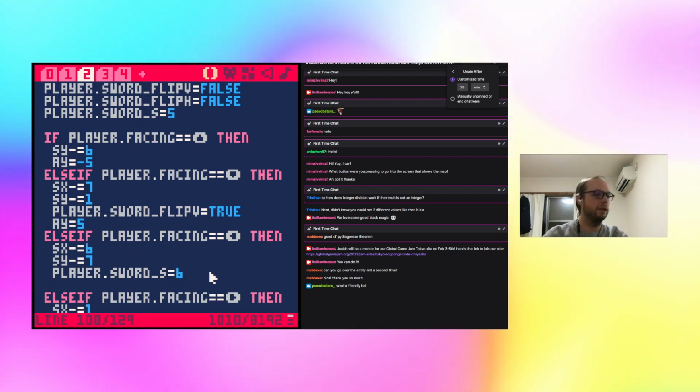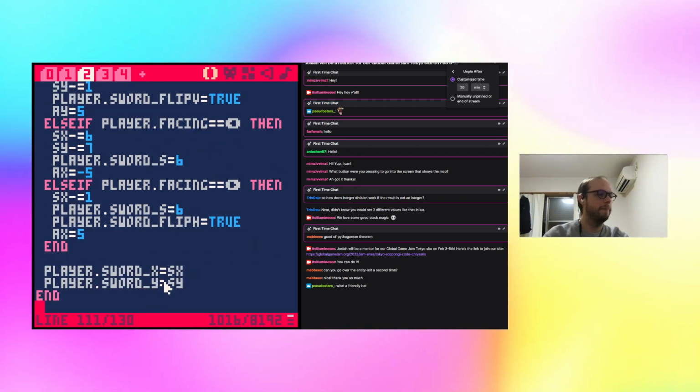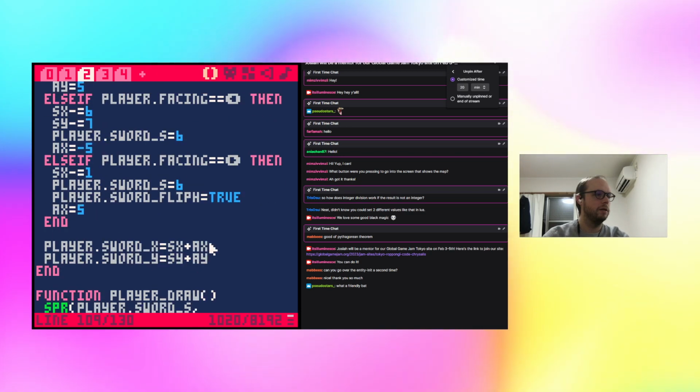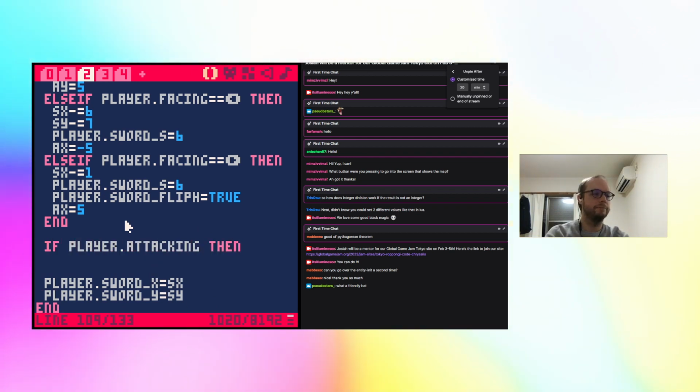If you're facing left, attack x is -5. And if you're facing right, attack x is 5. And here we go. We'll just add these values here if we're attacking.